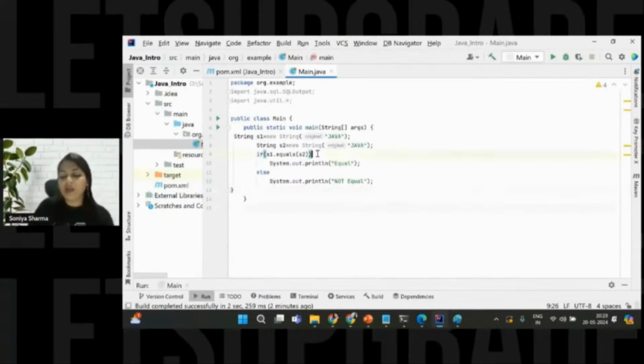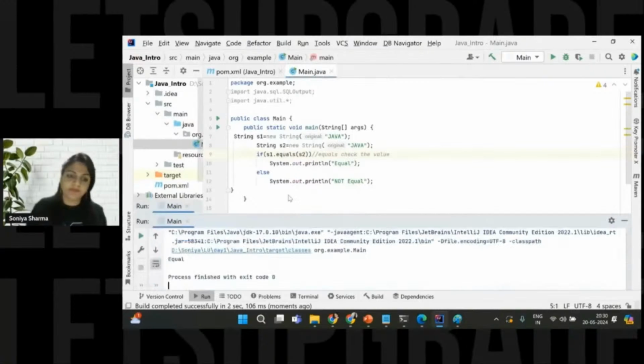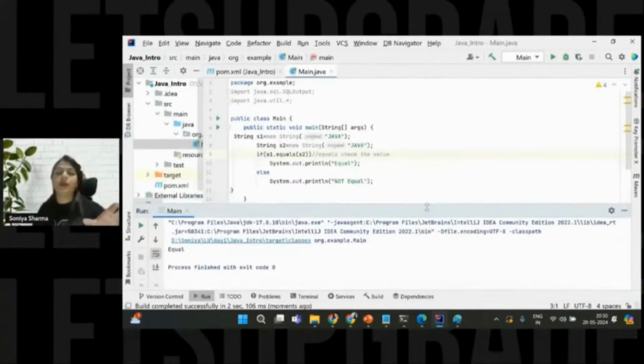Because double equal to checks the reference, but the equals method will check the value. So the answer is equal. I hope the very important concept of a string is clear to all of you.